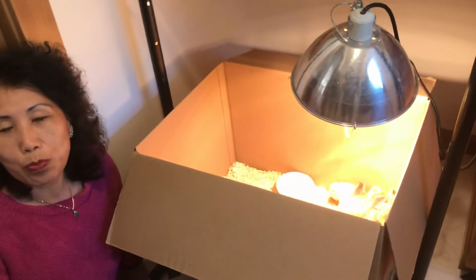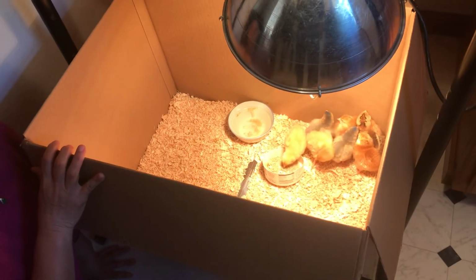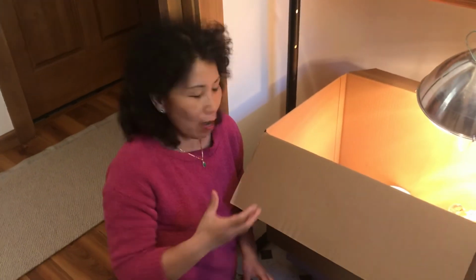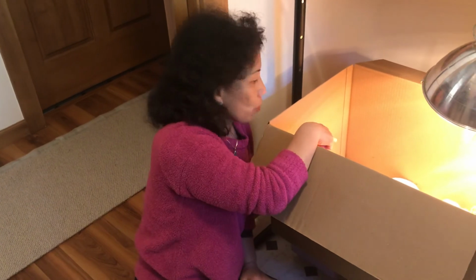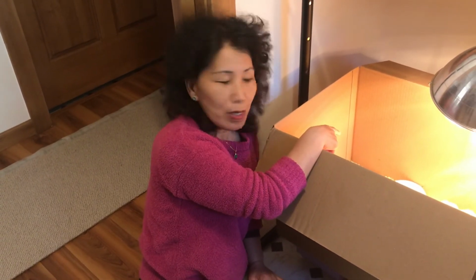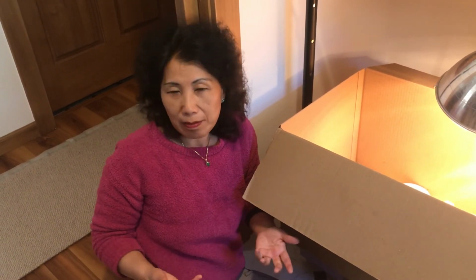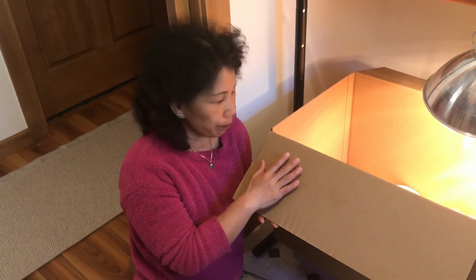The last thing you need is water, although it is not the least important. It is, of course, fancy and nice to have a professional enclosed water source if you want. But in this case, ours is open like that, and any container will do. The benefit of having an enclosed water source is it prevents the mess, and that's all. But in all our years of chicken keeping, we have never had that. I would prefer to give this space for the chicks to roam instead.